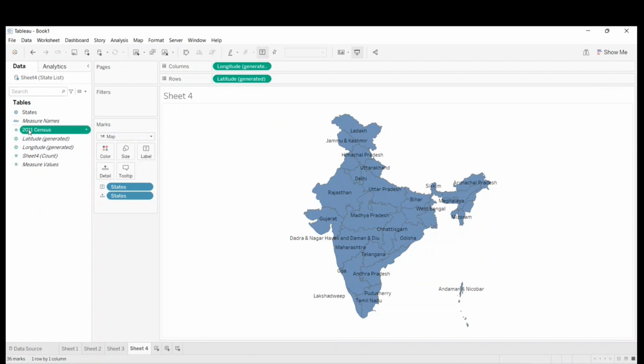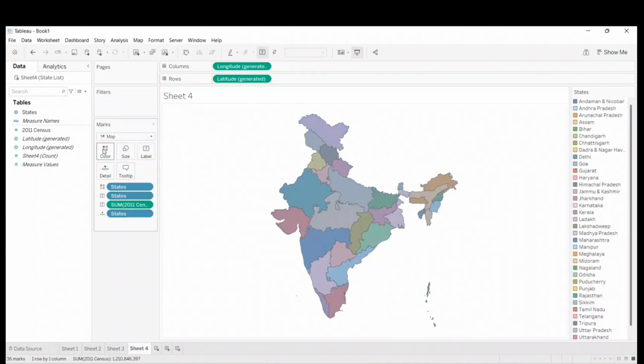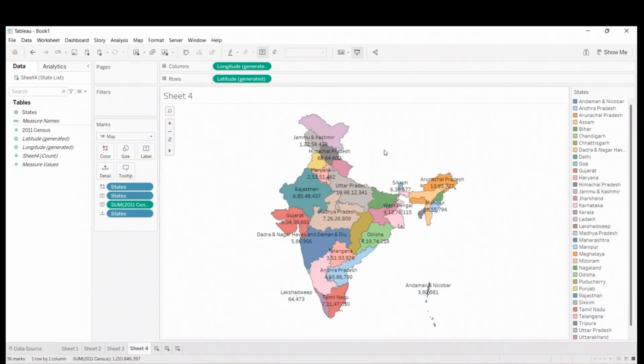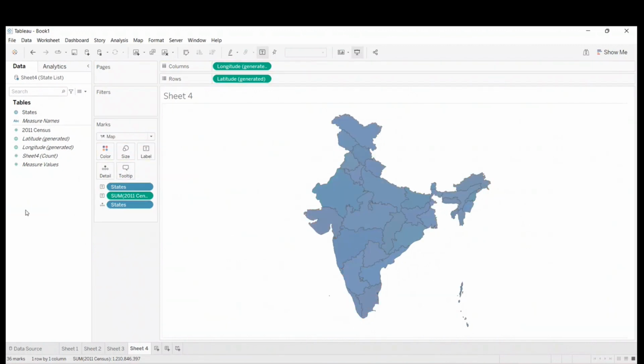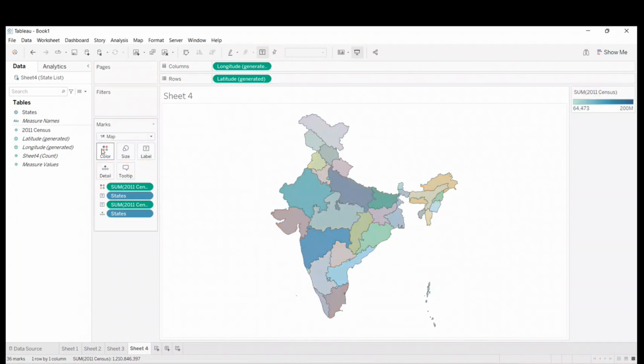If you want this also, then this will be placed above this, and again this will come. And if you want different state color, then a state name should be placed in color. It will come different. Or if you want census to remove, and if you do not remove this, you simply put this, it will be replaced.